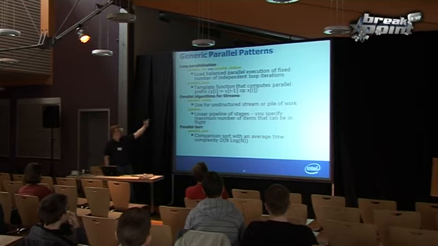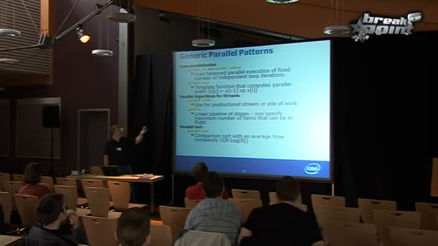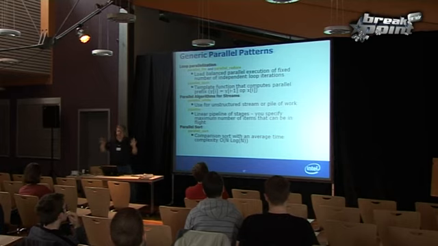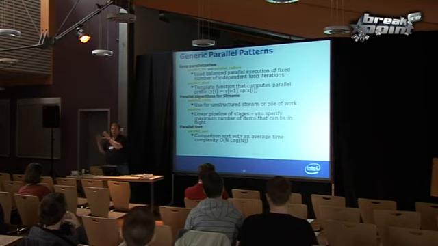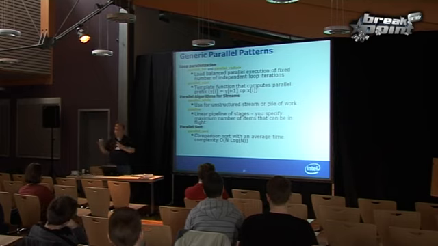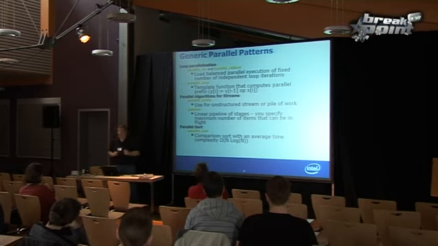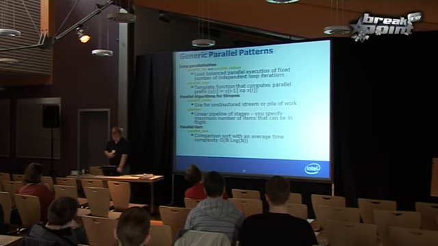Then we have parallel while, of course. It gives you an unstructured stream or pile of work. Having a pipeline is nice because you can specify pipeline stages, and each stage could be further one of the other parallel for or parallel scans. And you specify a set of tokens, essentially assigned to the chunks of work that go through the pipeline. Okay? So it's a very native way to do traditional functional parallelism. And there's a parallel sort as well. Okay?